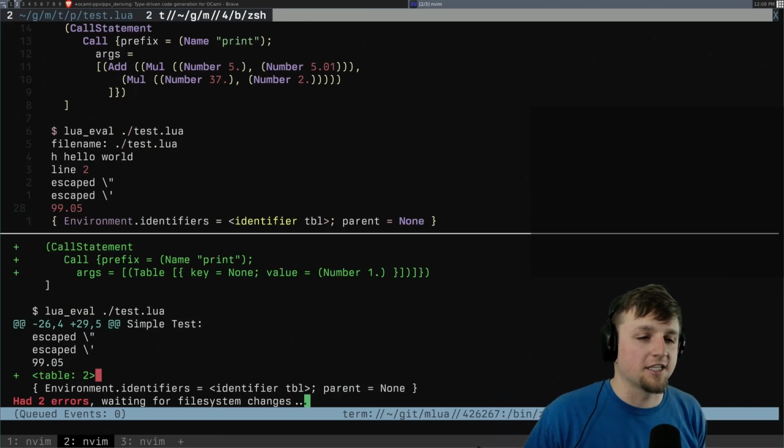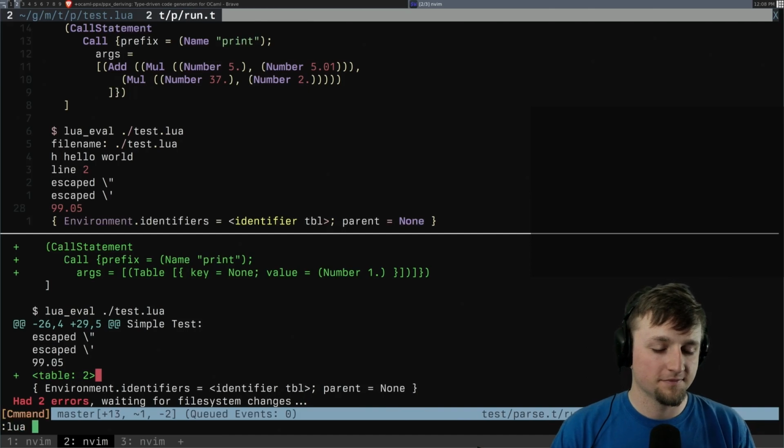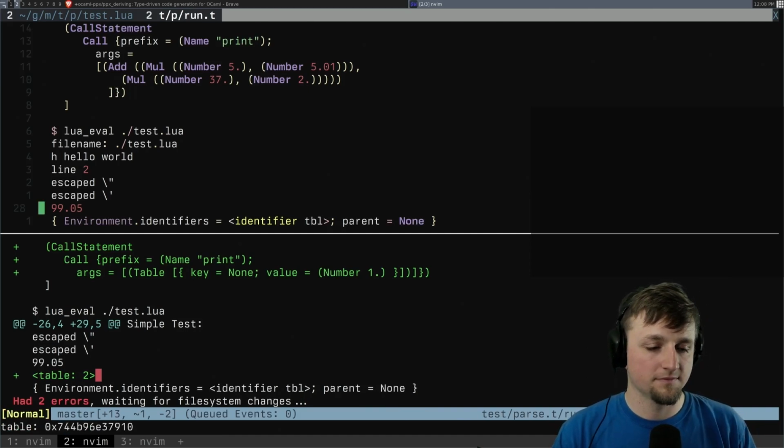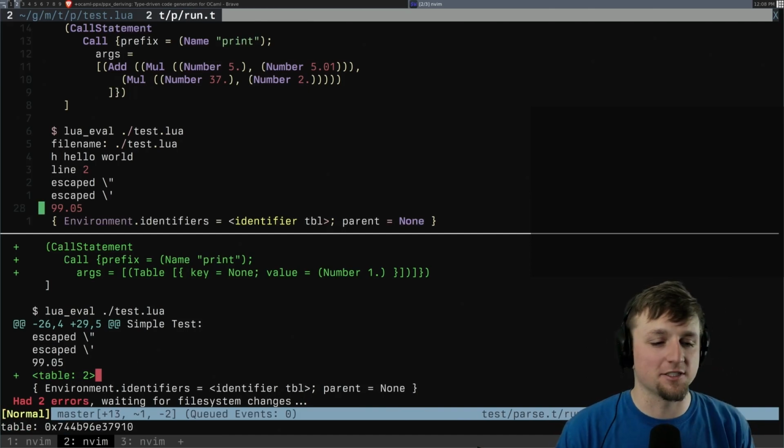We can print tables just like Lua does. Just print it.